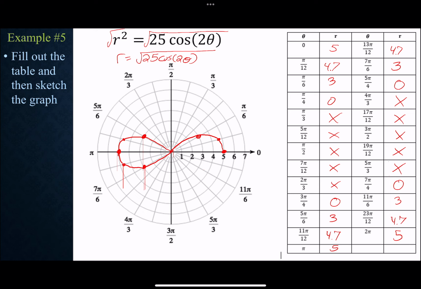Then 7 pi over 4 is at 0, and then 11 pi over 6 is at 3, and then 4.7, ending at 5. So there's our last bit of the infinity symbol. It's always going to create an infinity symbol. It'll either be a flat horizontal infinity like we have here, or it'll be angled when we talk about sine 2 theta. And it's always 5 in a row for the failure points. Pi over 4s are always the zeros for cosine, and there'll be pi over 2s and pi's for zeros for sine. And it's still always 5 in a row.